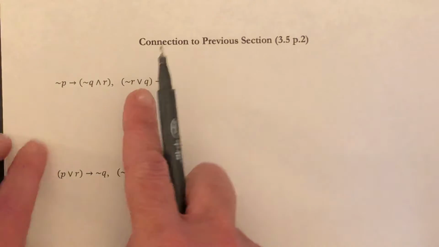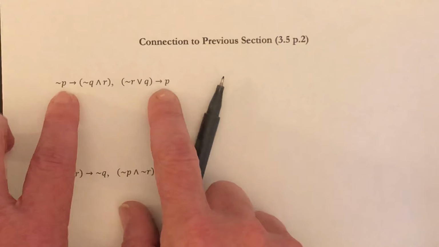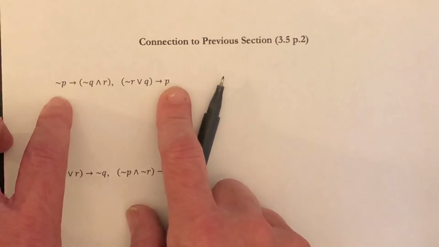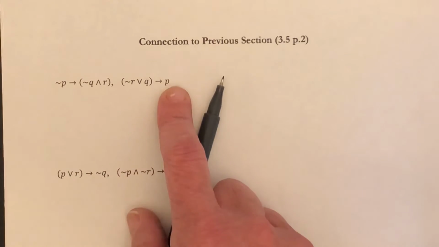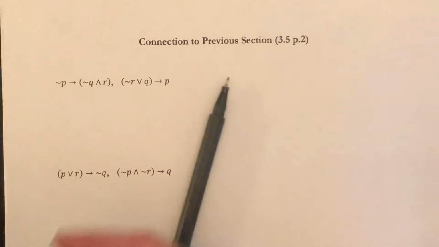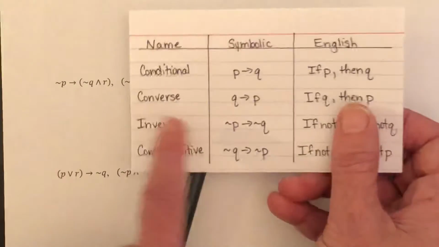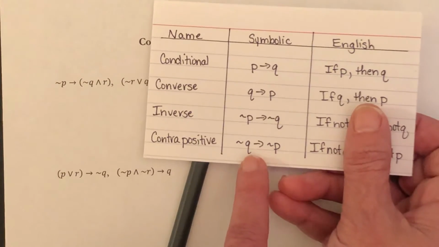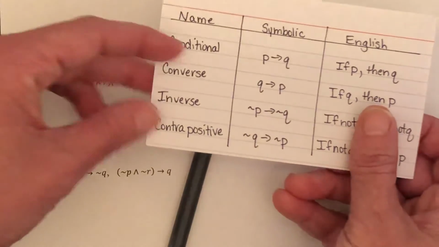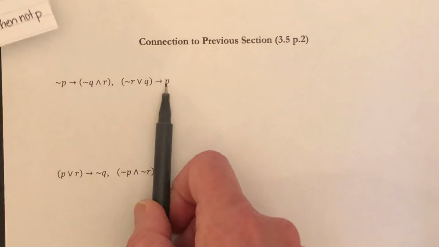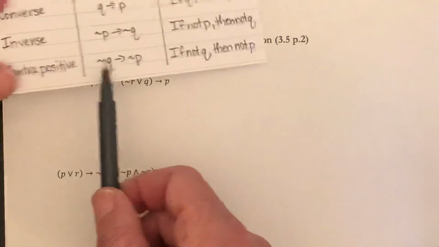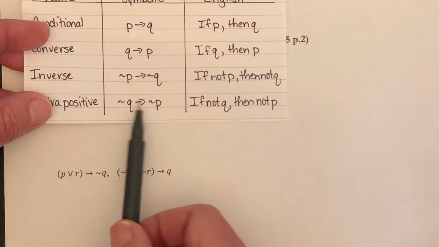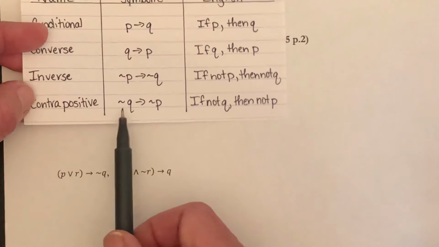Okay? So if I'm looking at these two, and I'm just looking at the patterns, comparing things, here I have a P on the right, here it's on the left. Well, we know of some things that switch the order. Switching the order of a conditional could be the converse, which is not equivalent, or the contrapositive, which is equivalent. So let's look at those. Do we have either of those? Well, this is a P here, and this is a not P. So it looks like I did not only switch them, but I did make that negative. So I think I have a contrapositive going on here.